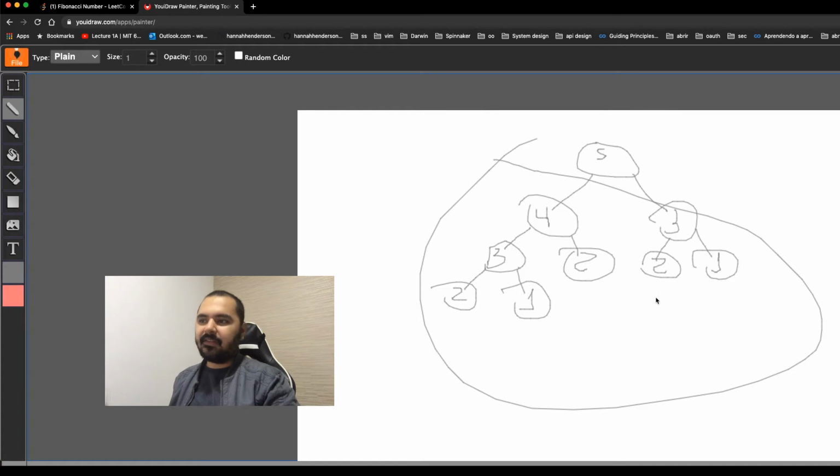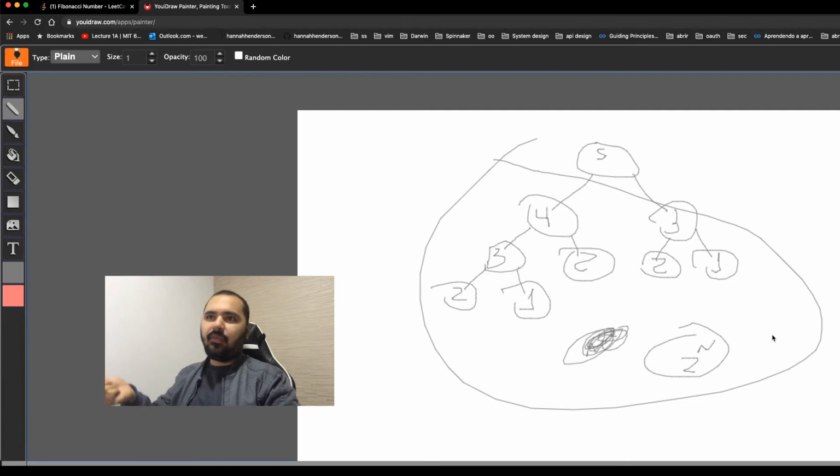The time complexity of this solution is exponential, it's actually 2 to the n. So the time complexity will increase exponentially based on the length of the input. If the input gets bigger, the time complexity will get exponentially bigger. So this is not good.